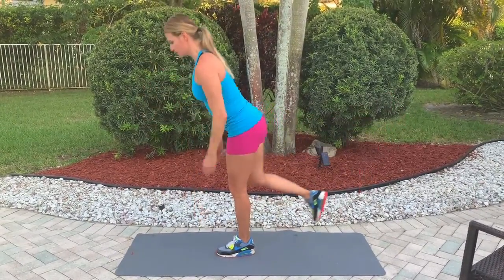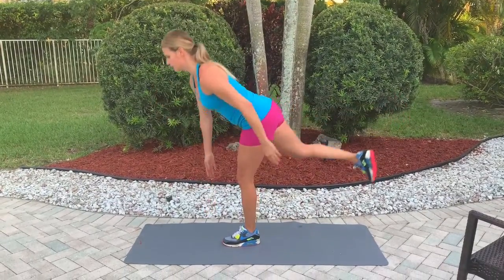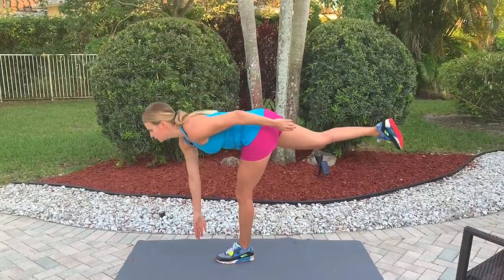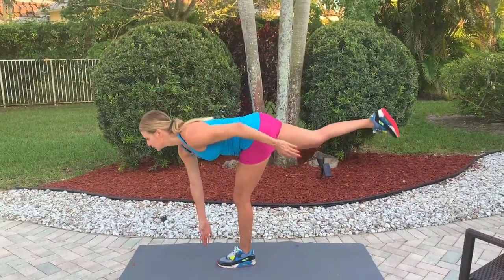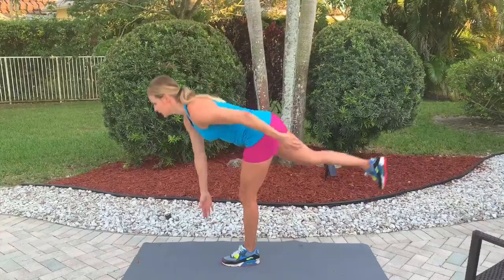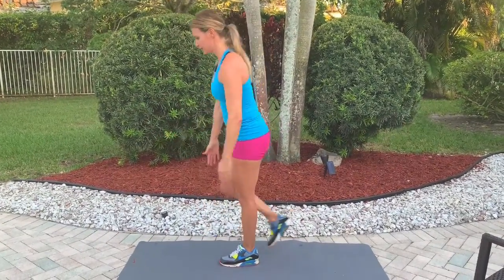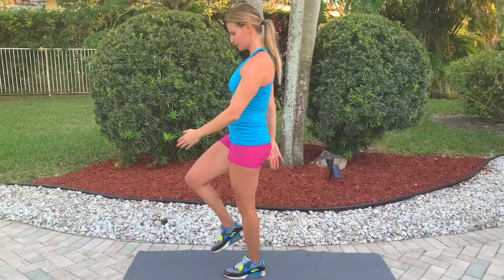For these reaches, if you are having trouble with balance, you can have a table or a chair around you to hold yourself if you lose your balance. You want to keep a very slight bend on the leg that stays down, and then keep that leg straight on the leg that's back. You even want to try to point that toe — the straighter that leg in the air is, the more you will feel it on the bottom leg.